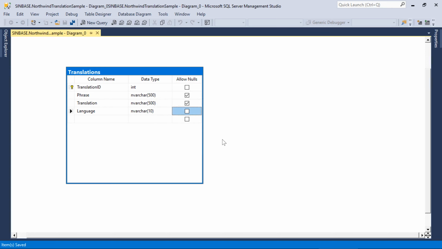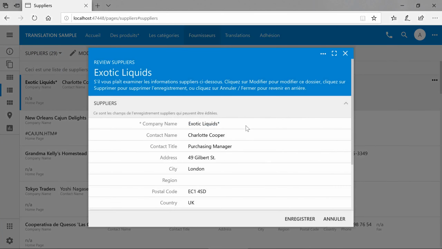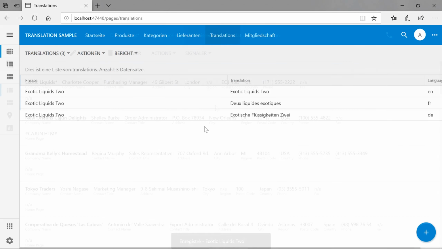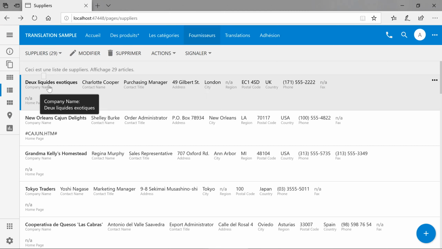Let's take a quick peek at what we'll save in the database. First, the user will go ahead and modify some data. The data will be automatically translated and saved into the table. When the record is loaded again, then the data will be pulled from the table and displayed, depending on the user's currently selected language.